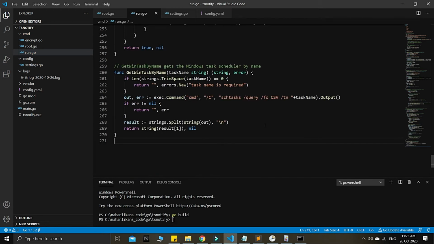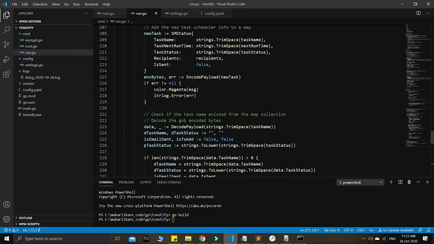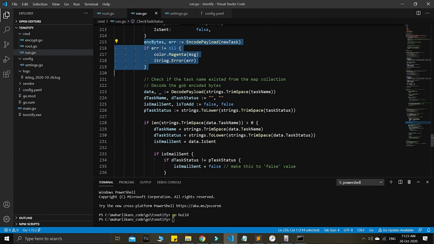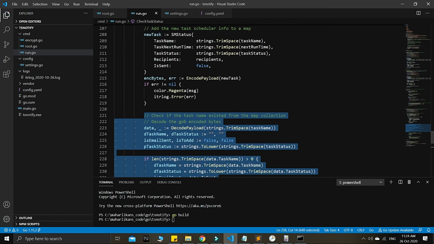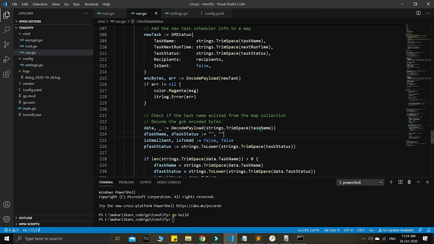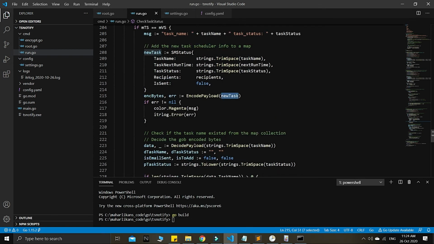Okay, guys, to capture our time again, we end up here, but this one I added to decode, because this is all the standard decoding, guys. So you can have all these codes to capture our time. This is all the decoding process here. We need to decode from the task name. We need the key, which is the task name. Task name is our key when we store to the map there, guys. As you can see, there is a thing here, guys. When we encode, these are all the new tasks here.